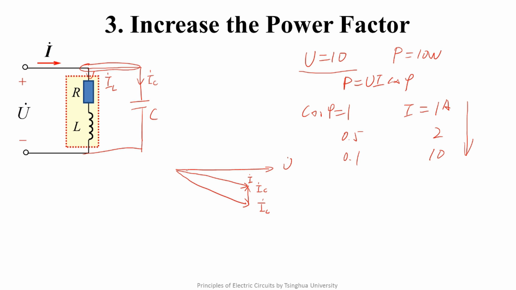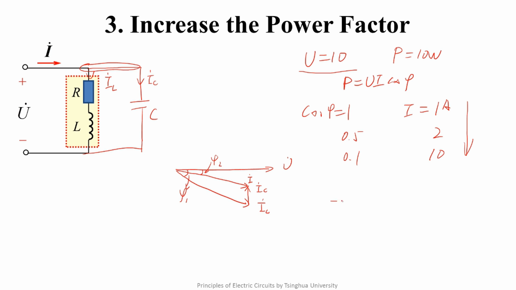We might as well define that the power factor angle before compensation is phi 1 and the power factor angle after compensation is phi 2. You can see that the power factor angle is decreased after connecting the capacitor, so the power factor is increased. In addition, it's important that the load power is Ui cosine phi, that is to say the projection of the current on the horizontal axis determines the load power. So after connecting the capacitor, it will not affect the active power of the load. Of course, different capacitance values can provide different compensation power factor angles.